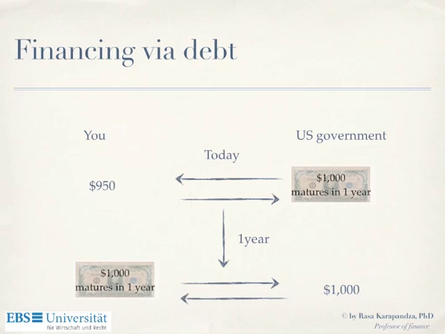And now, what's the idea? Government will always give you back this $1,000. Why? Because they know if they don't give it to you, you will tell everybody that they didn't give you this money, and then nobody would give the money anymore. And you know, usually government bonds are considered riskless. The government will always give you back this money. And why is it like that? The point is they can always print money. They hold the money printing press.